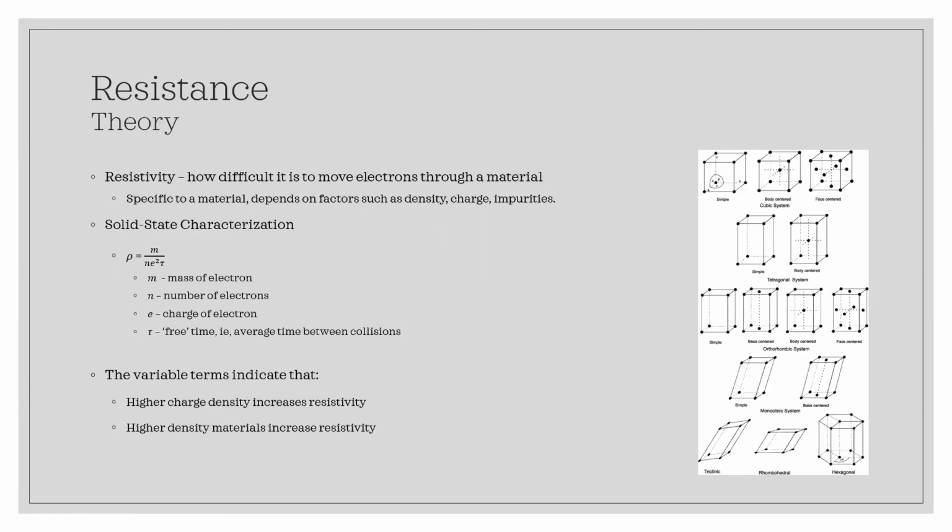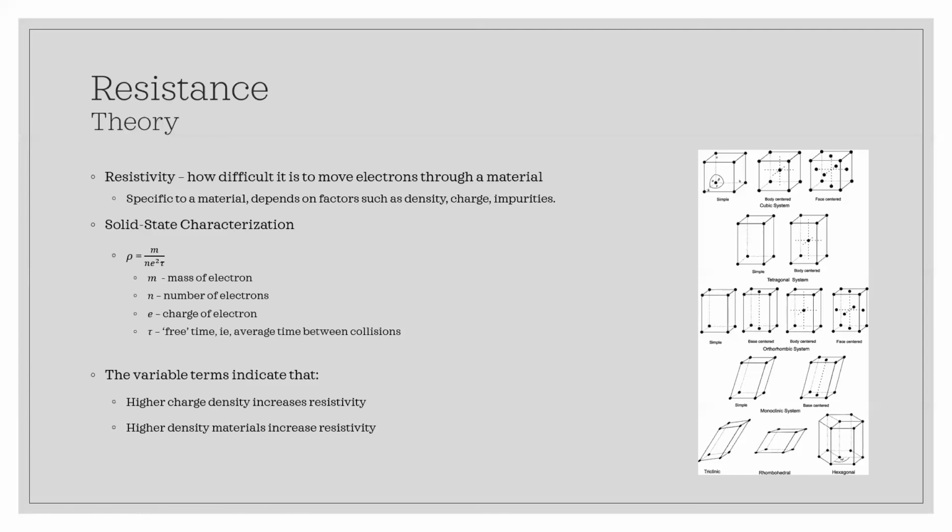So if an electron is continuing in a straight line, how long on average until it runs into, let's say, a copper atom, where it's traveling through a copper wire. If it's a very dense material, that time's not very long at all. So you're going to be losing a lot of that forward momentum by bouncing off of copper atoms. So you're going to have a harder time moving that electron through that material. And the opposite's also true. With a very spread out crystal structure, that electron can travel in a straight line for a long time before it hits anything, so you lose less energy moving through that material.